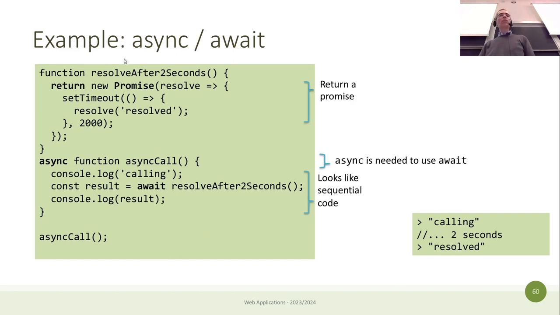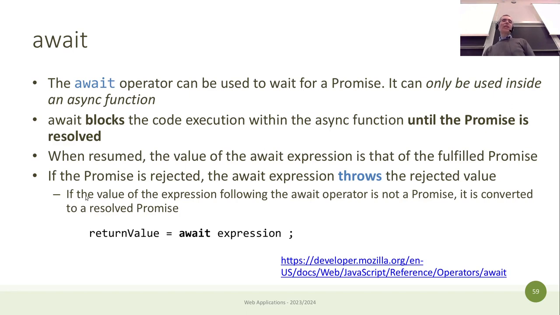To use the await, we need to have a promise in the function we called? No. But without, it's a bit useless, okay? That's because here we said, if the value of the expression following the await operator is not a promise, it's converted into a resolved promise. So if it's a value, a number, a string, and so on, it's immediately a resolved promise. So you don't really have anything to wait. So it's a bit useless to wait for something which does not make you wait, right? That's the only reason, but it's still valid in JavaScript, okay?